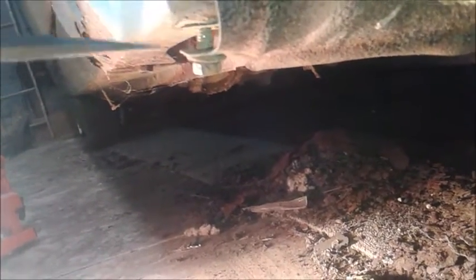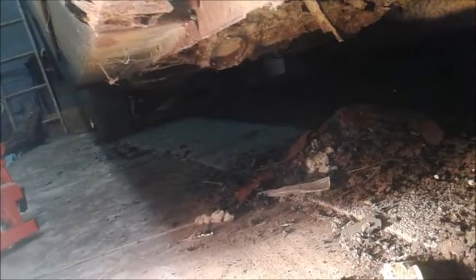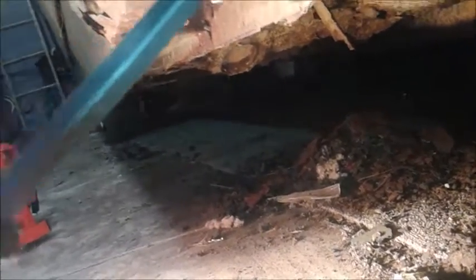This bottom bolt just continued to spin and spin and I couldn't get anything on the other side. What I wound up doing is just getting a real big thick screwdriver and sticking it in between this bracket and the fender and just kept pulling down and down — it's just about out at this point, a couple more turns and it'll be out.